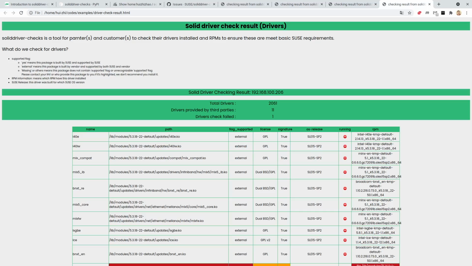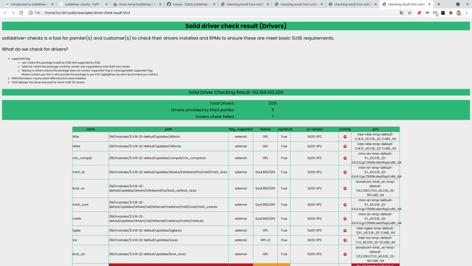Here's the path. And in the path, we only want the driver to be in the updates or the weak updates directory. So if it's in this kernel directory, then we'll put a critical fail for this.